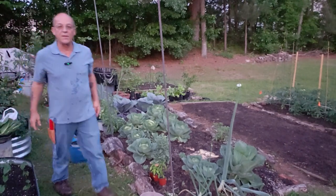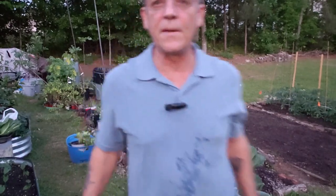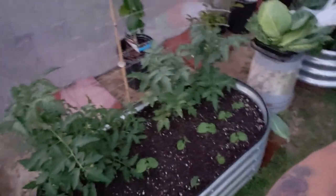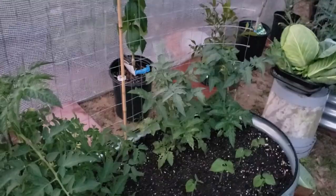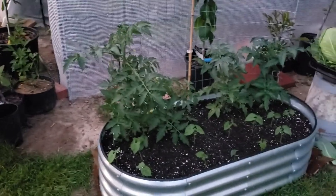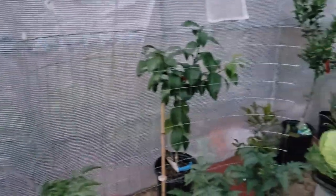Anyway, I just figured I'd show y'all my little harvest of the day with the cabbage. Everything's going pretty good over here. Let me turn the camera and show you. See right here — that raised bed, everything's looking good. We got tomatoes, and actually I probably need to take the camera off the stand. All right, that's better. Now y'all can actually see what's going on here. So here you can see we got some beans growing in the front, and the tomatoes are looking good back there. I got a little trellis — you probably can't see it that well — but there's some fence I'm putting up there for the tomatoes to grow on.